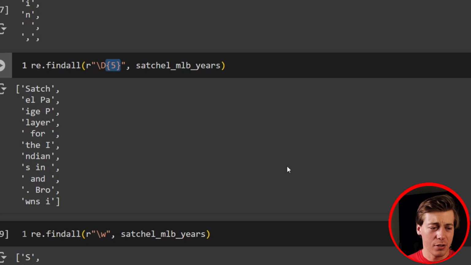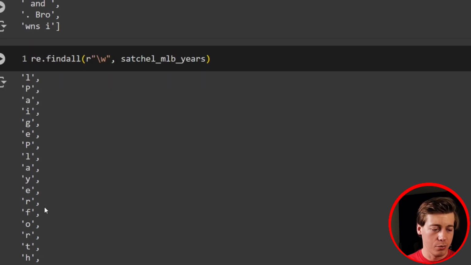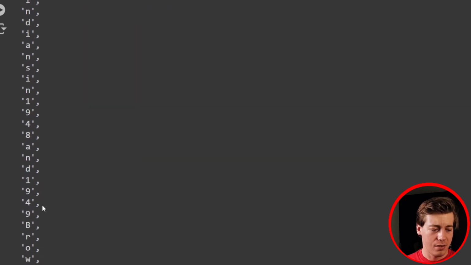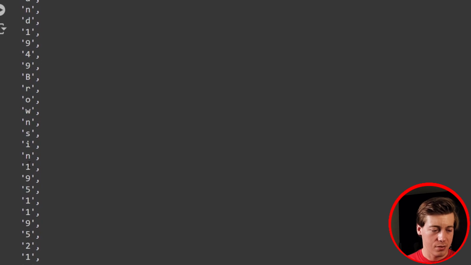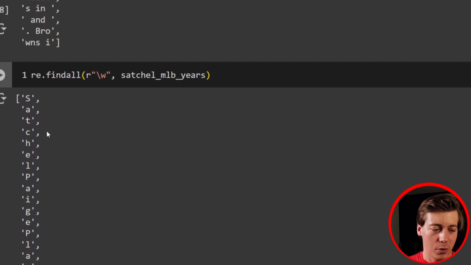The difference between this \w and the dot, which we showed earlier, where it showed all these characters, is that the dot matches anything minus the new line. \w only matches word characters. So you can see that there are no spaces with your \w. And you can also see, once again, you have those integers in here as well, the digits, but no spaces. So that's what that does.